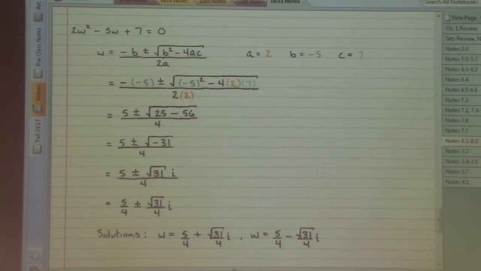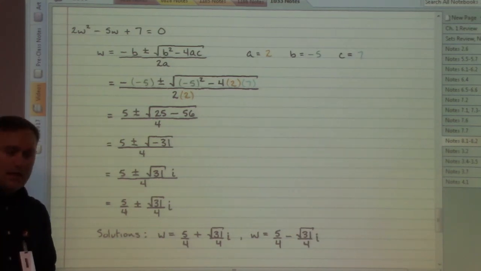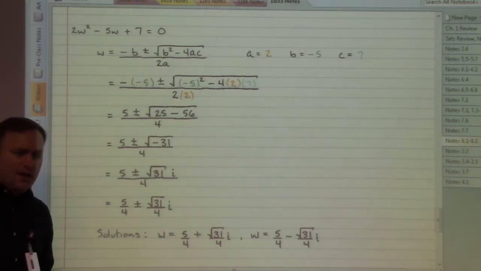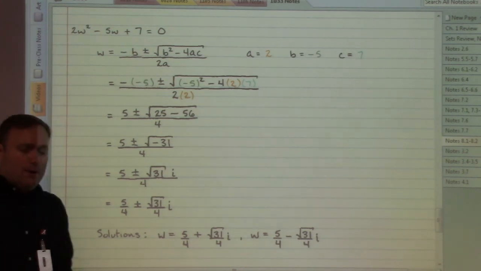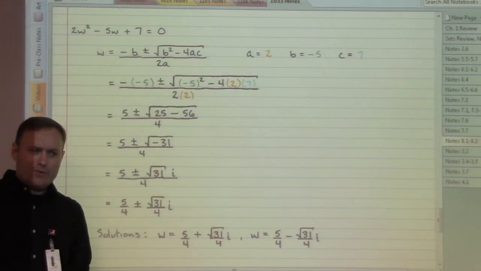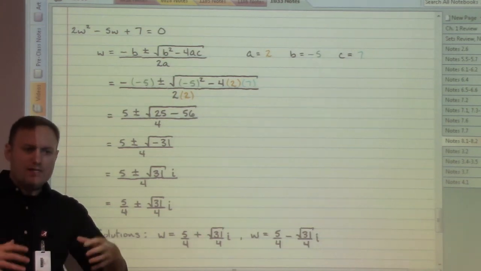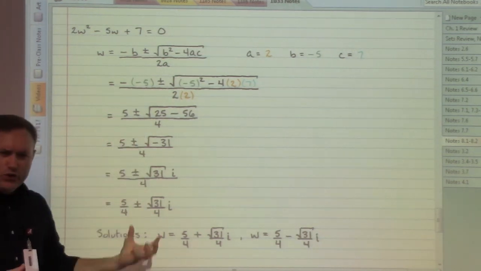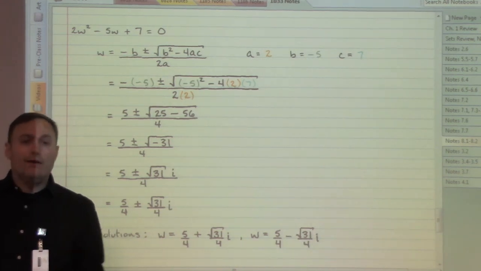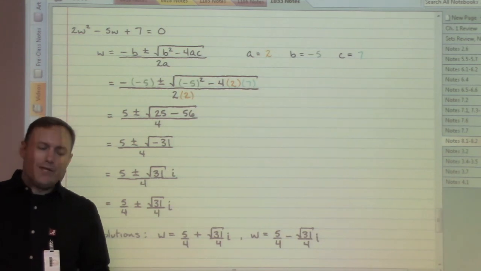So, for some of you, you're going to look at this and say, quadratic formula, I plug numbers in, I can do simplifying, and I can certainly use my calculator to help me out along the way. I like that. Other people, and though it's more rare, might say, well, you know what? I actually kind of like completing the square a little bit better, because having to do all of this simplifying one step at a time just can look a little bit overwhelming. Well, when you have that choice, take advantage of it.